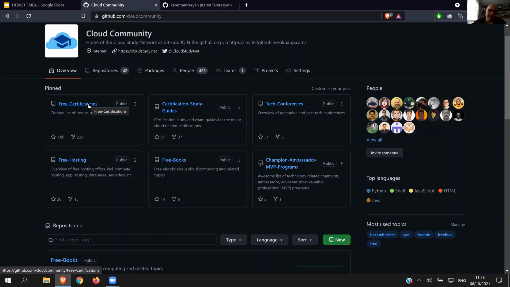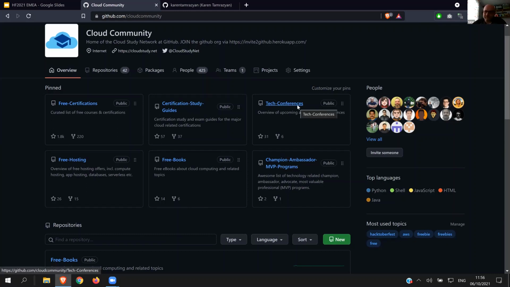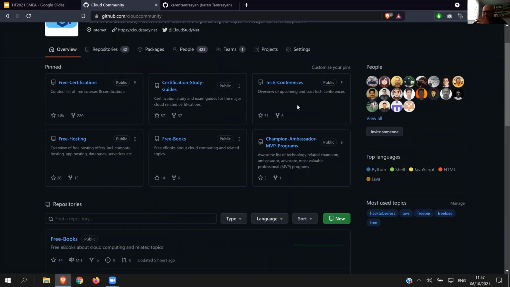You usually pay hundreds of dollars for each one, but you could get it for free starting 2020. And other stuff like tech conferences, an overview of tech conferences, you can contribute there. Just put information about the conference, some details about it, a link on how to register. That's it. You don't need to program.